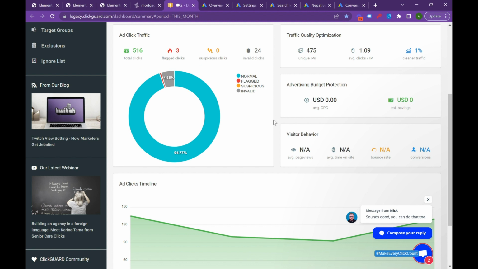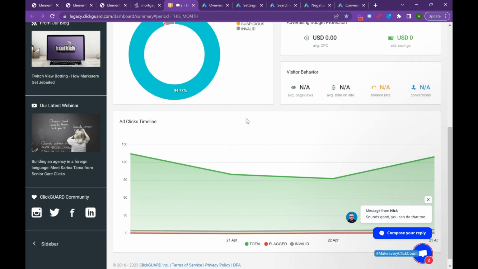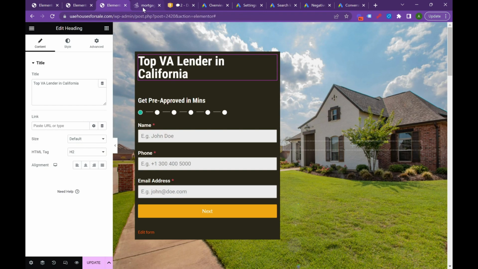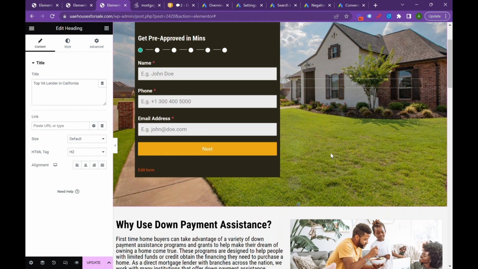So there's a lot in this video on how to generate a lower cost per lead, but the goal here is that every little bit helps, right? So click fraud protection helps, negative keyword libraries help, offline conversion tracking helps, and even these landing pages that convert really highly. It's very, very impactful, right? So you're going to want to be able to do all these things to help improve the bottom line.